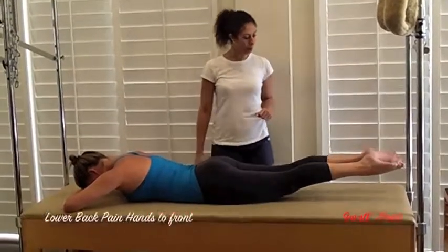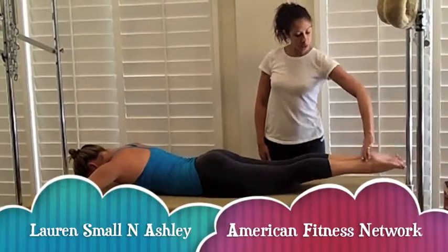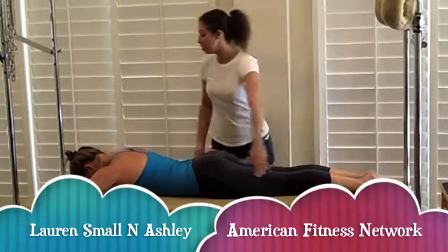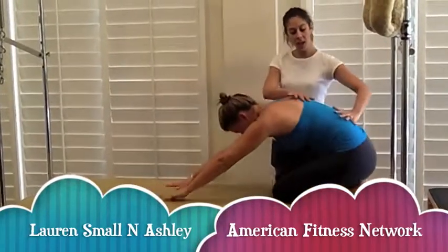We'll do 5 more. Inhale, hold them together, and exhale, slowly float them back down. Take a child's pose one more time to finish. Stretch out the spine. And that's extension work for this week.